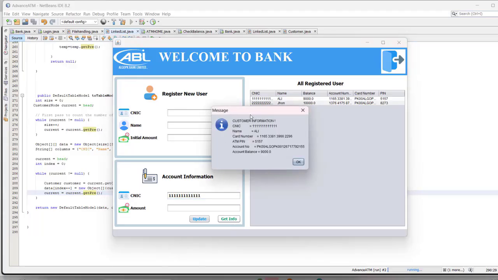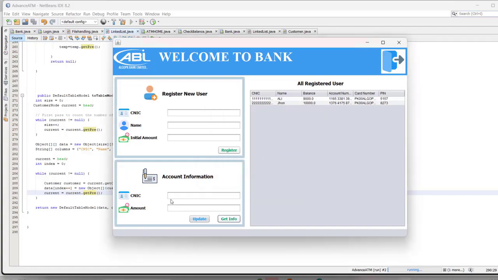Now you can see it displays the information. This one is CNIC and current balance. If I want to update the balance, I have to type the CNIC, and here you need to type the amount. Like I want to deposit 5,000.